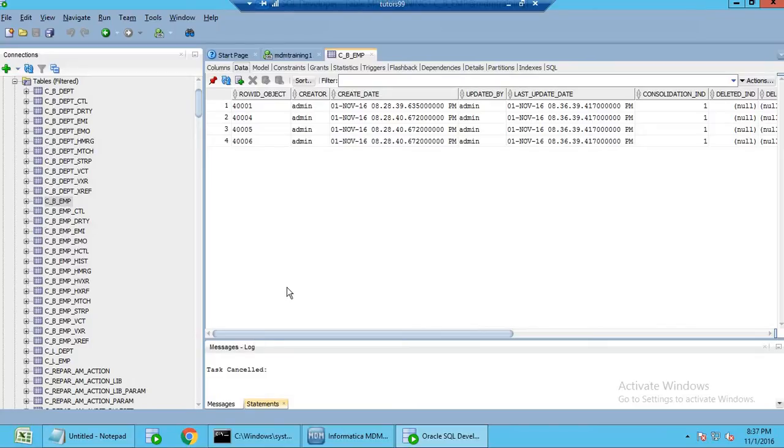If you are finding 2 match candidates or 1 match candidate, that means 2 records are matching. That means after running the merge job, out of these 2 records, only 1 record will become the survivor record, the master record, and the other record will be deleted from the base object.